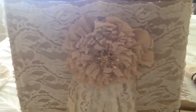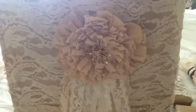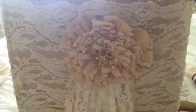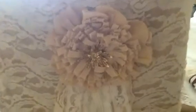I did that for the flower. The flower I made a long time ago. It's a cotton flower. It's two different types of flowers. I learned them from the Little Shabby Chic, and especially the one in the front. The one in the back, I don't know where I learned it from.